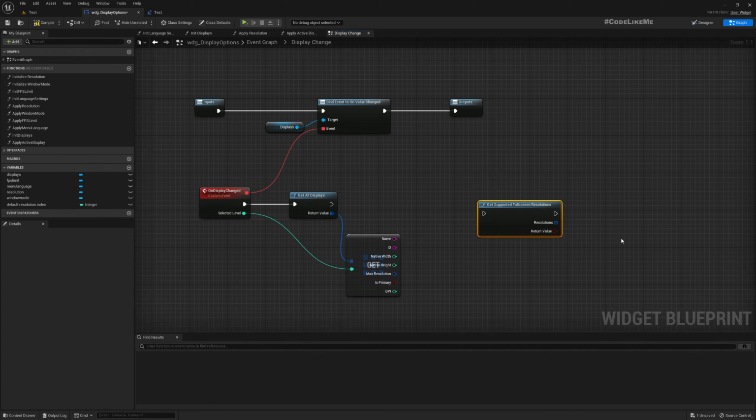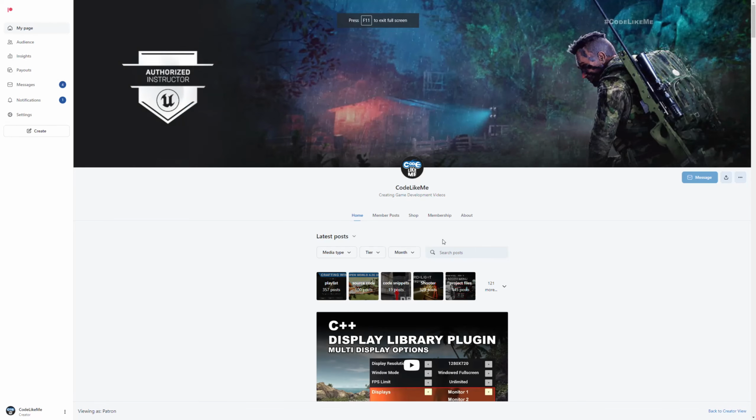As I know, this only returns the resolutions of one of the monitors. We don't have a way to determine which monitor these values are returned. So I will look into that in the next episode, as it has taken already around 25 minutes.